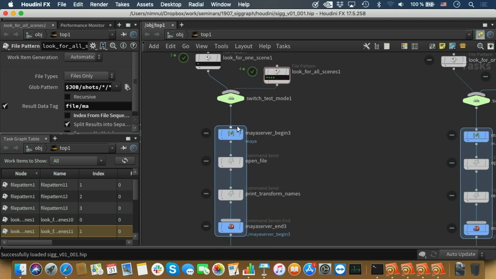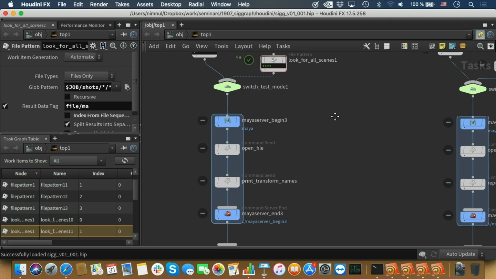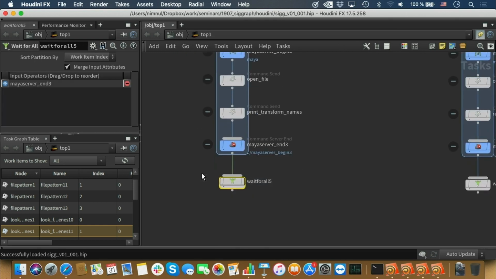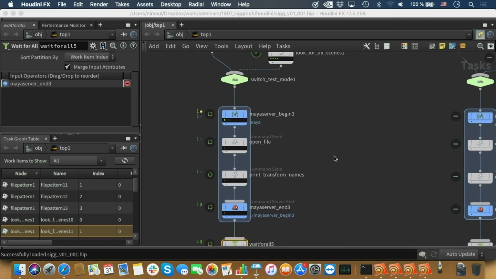So it's a good practice to have one file, one work item. You test stuff, you double check, you triple check, and only then you cook the network on actual data.